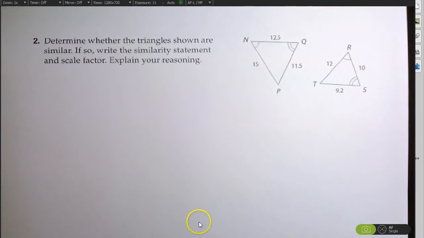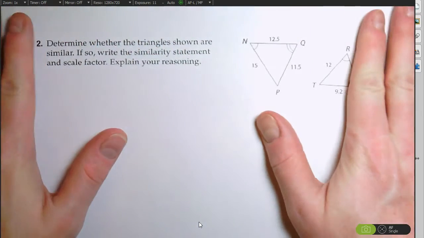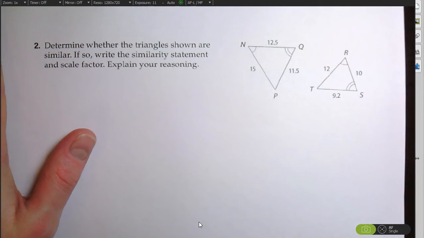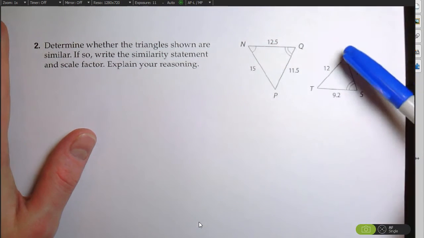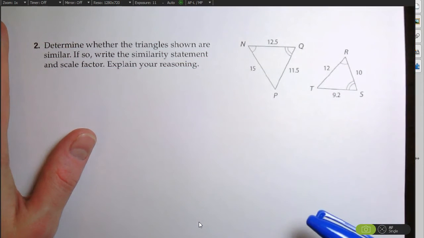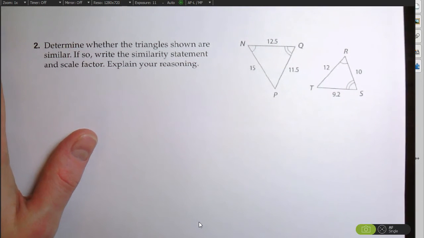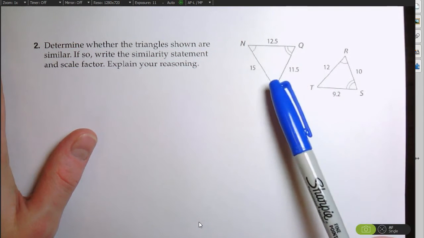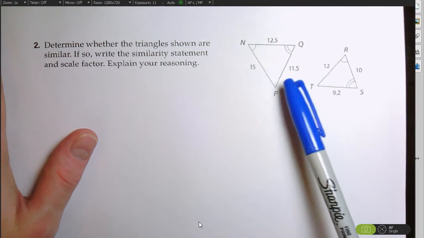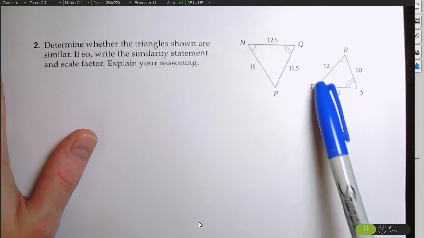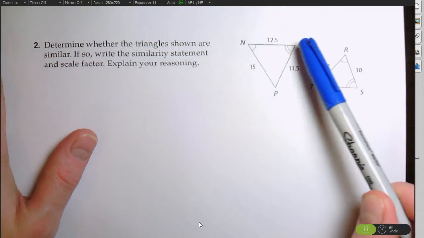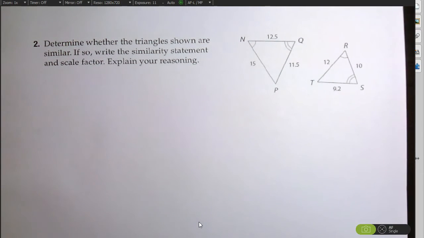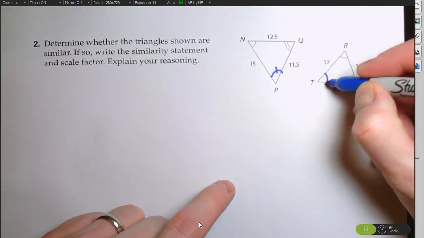So either way, the first thing is, in order to show that two things are similar, you have to show angle pairs are congruent. Well, we're lucky there. We already have two pairs of angles congruent, so I'm good there. But the problem is I'm missing the third pair. If you remember, we don't have to worry about the third pair because we had the third angles theorem. That's what told us if we had two congruent pairs of angles in triangles, the third pair is automatically congruent. So pairs of angles are taken care of.